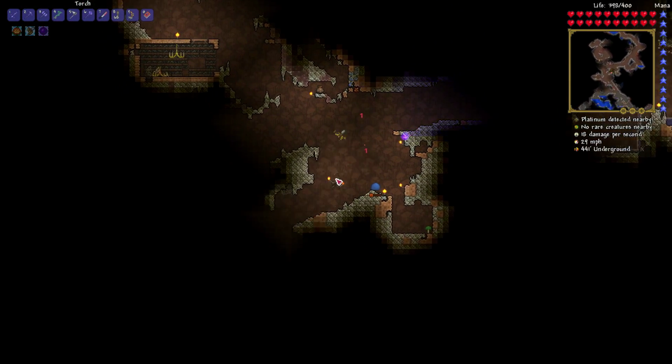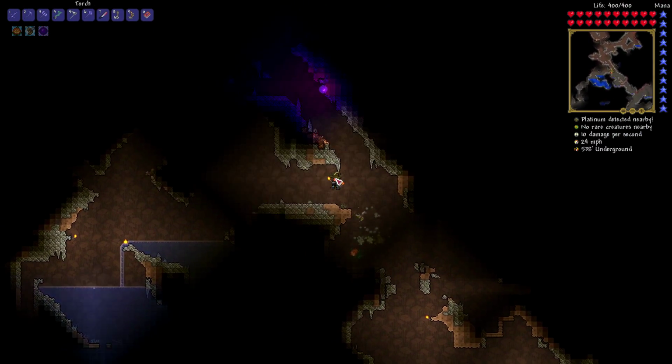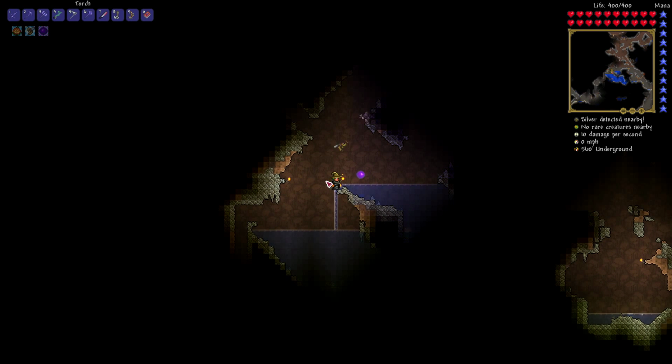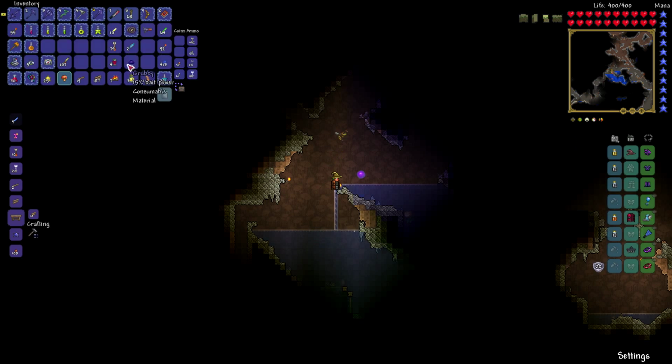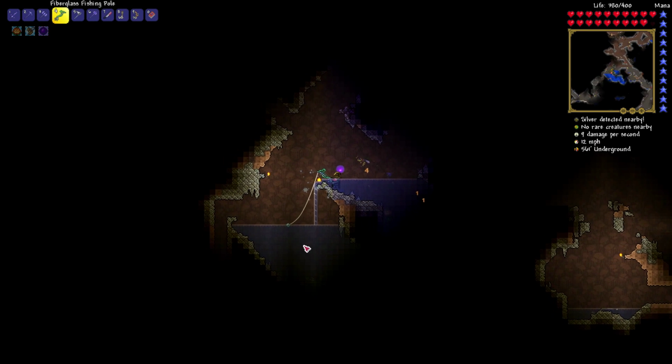So we're just going to walk over there. I've farmed out some slimes, as you can see. Really not that hard to do, actually. No, I don't want to kill. Do we have any bait? Wait, let's go back. We really need the magic mirror still, so I'm also going to look for that.